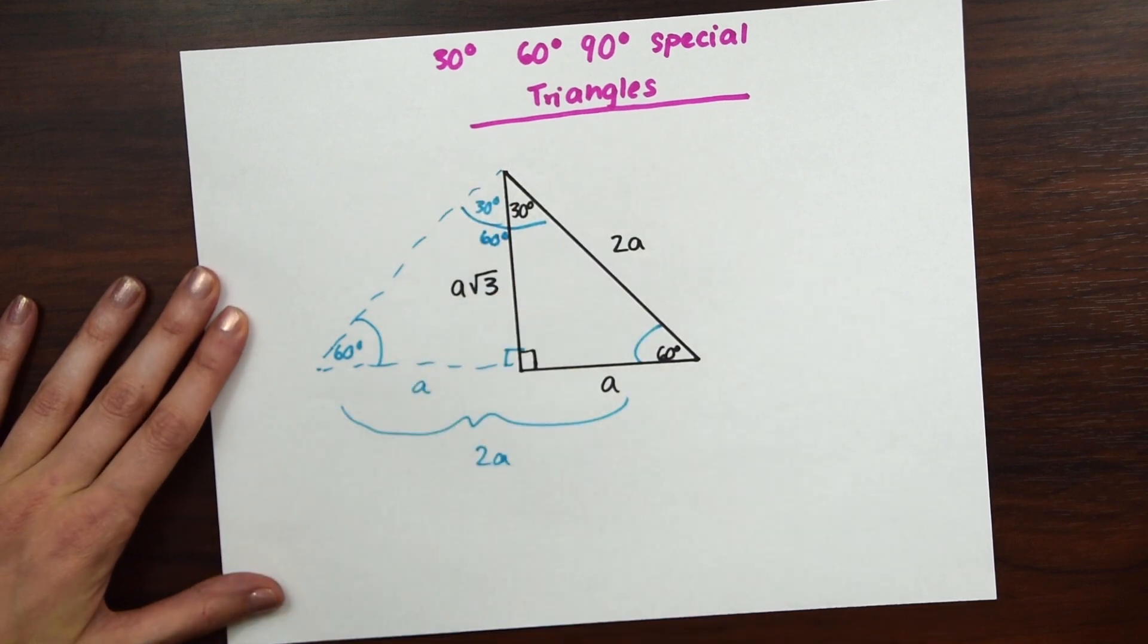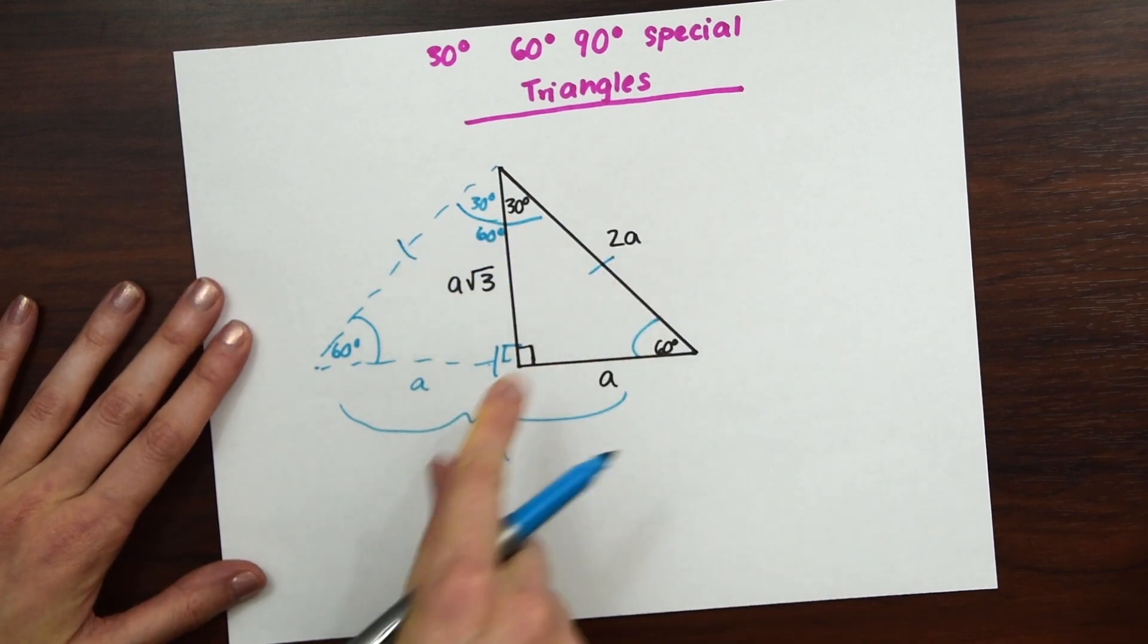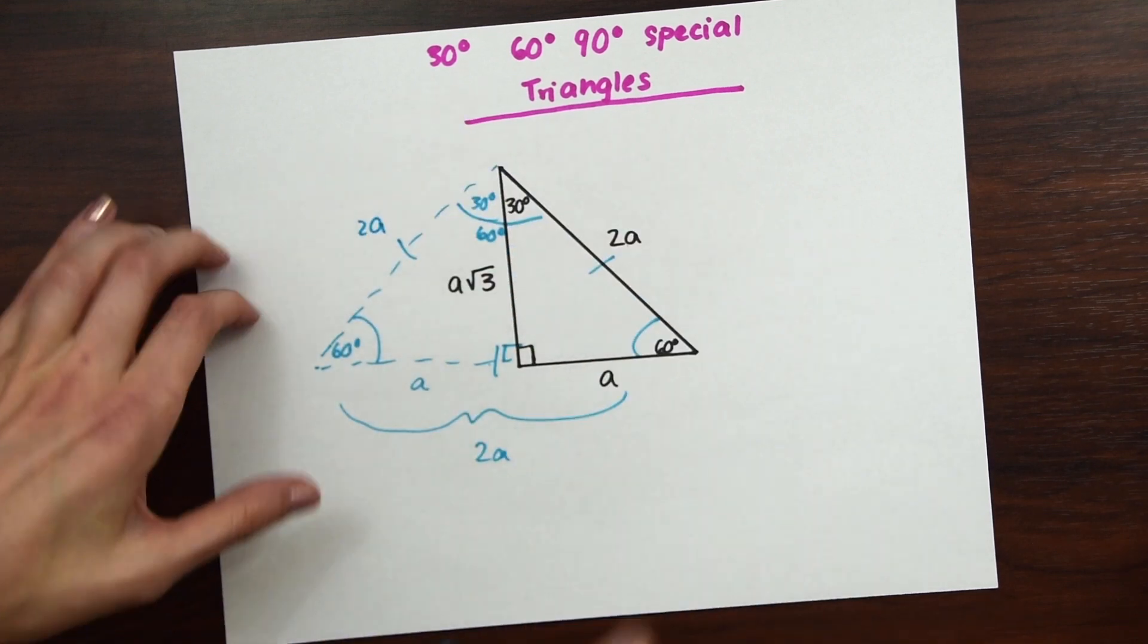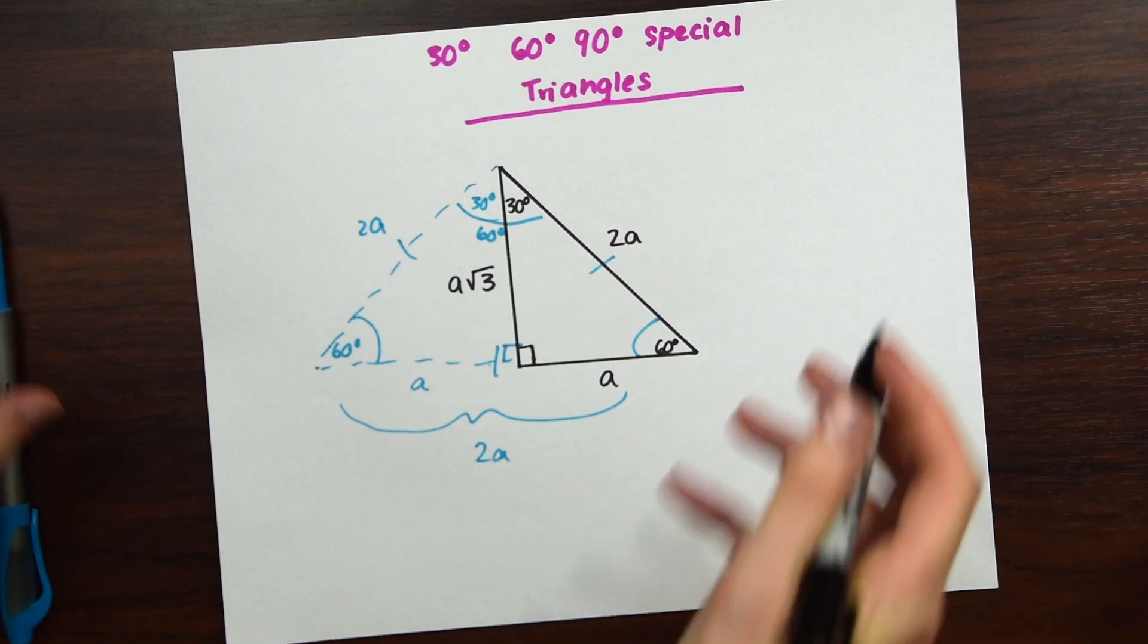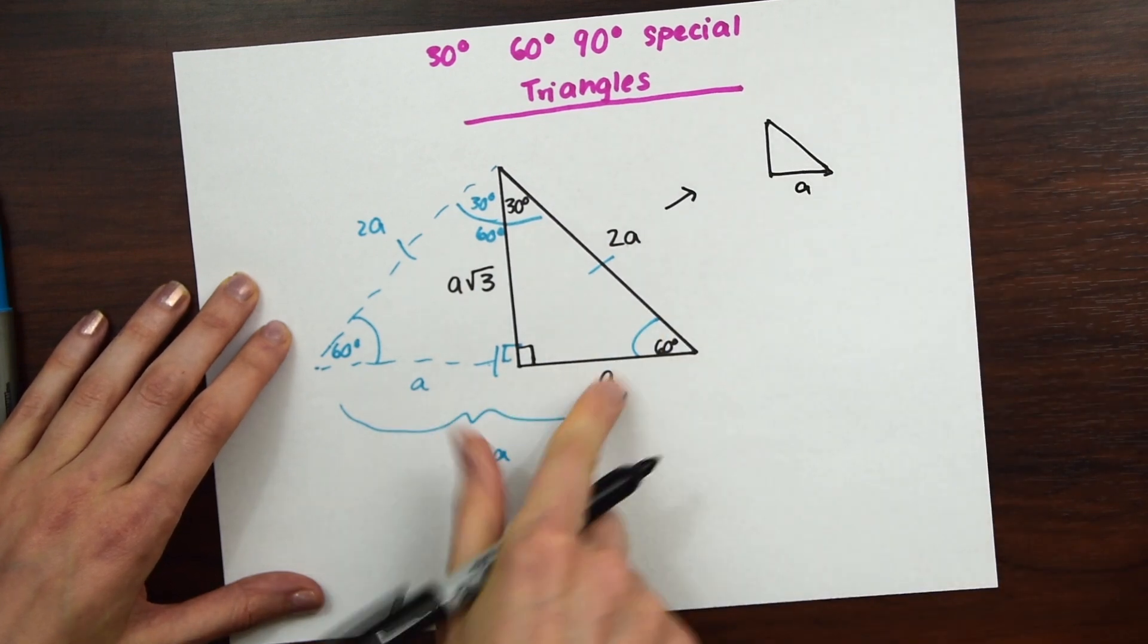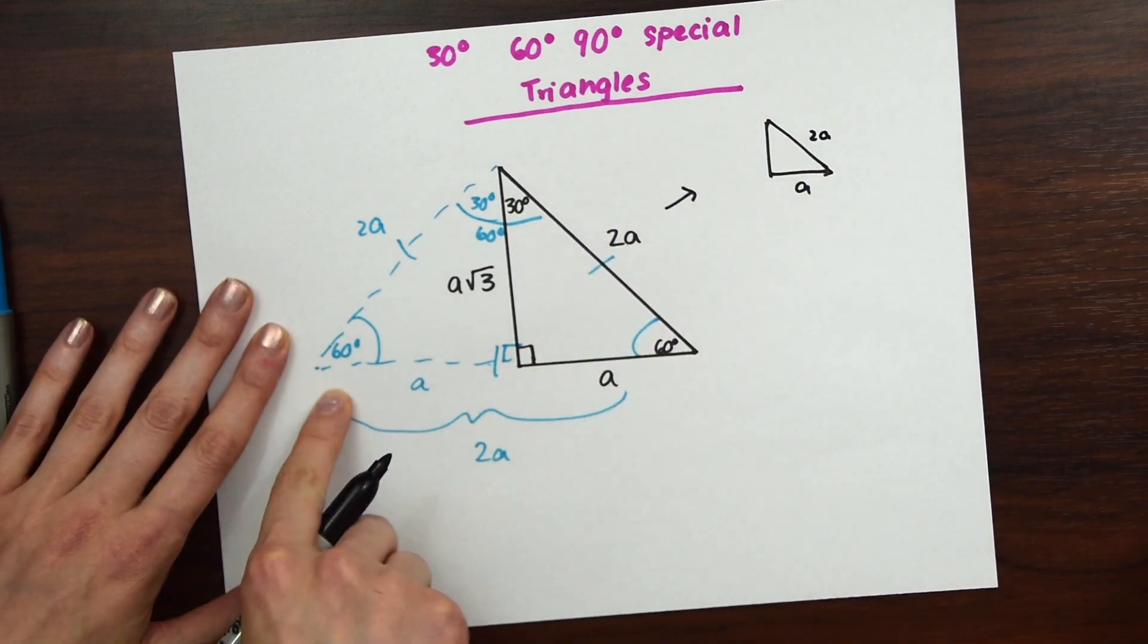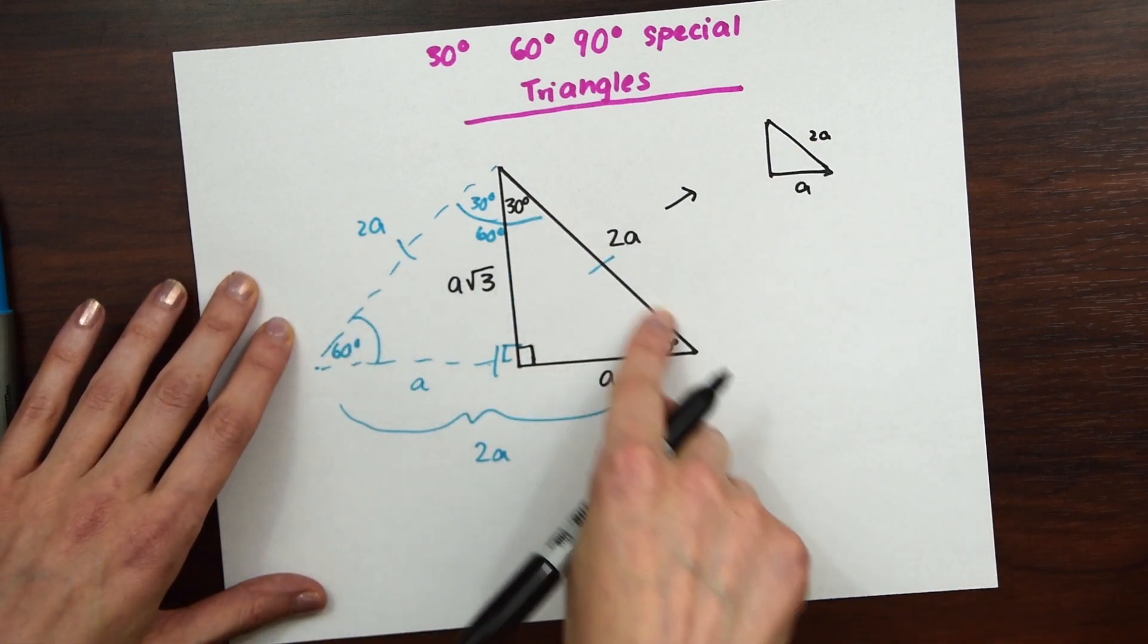So if we just had this value of A over here and this value is A because they're mirror images of each other, this entire thing would be 2A. So remember this is an equilateral triangle. There's 60 degrees here, 60 degrees here, and now we have this 60 degree angle here as well. So 30 plus 30 we get 60 degrees also. So because everything is equal, all equal angles, all of these sides are going to be equal. So 2A here, we have 2A here, and then 2A is also here.